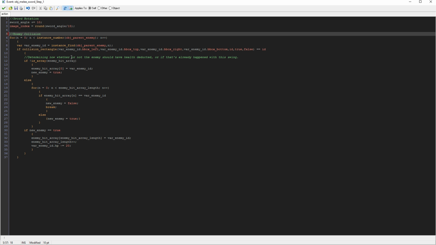We're going through every enemy. But why would you freeze up? While n is less than the amount of obj parent enemy, and then plus plus after going through all that. Checks whether or not it's within the array. What the fuck?